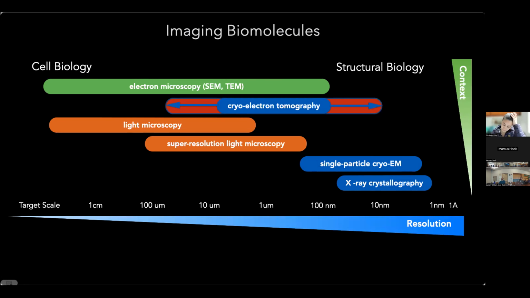The thing about imaging biomolecules is that in life, just like in imaging biomolecules, there's no free lunch. Typically when you want to look at very high resolution structures, so that you can see a catalytic site, or really the atoms of how a drug binds into a protein, you're looking at structural biology techniques like single particle cryo-EM, X-ray crystallography, NMR. Those techniques do that at the cost of removing the proteins from their natural environment, which is the cell.